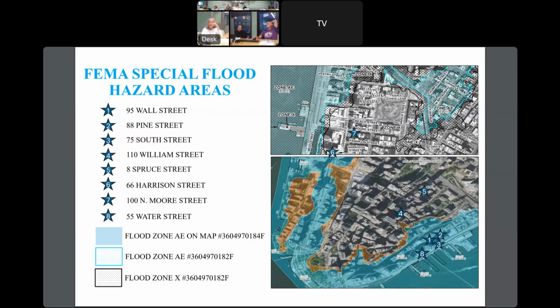Well, it's tough. I tried to be very specific about what information you get when you look at this map. This is the FEMA Special Flood Hazard Areas map, and I'll add some dates here. There are many different versions of this. There's one called the preliminary map, which is the latest one, and you can see that the zone where there's no pattern overlay is called Zone X. Zone X is not a special flood hazard area.